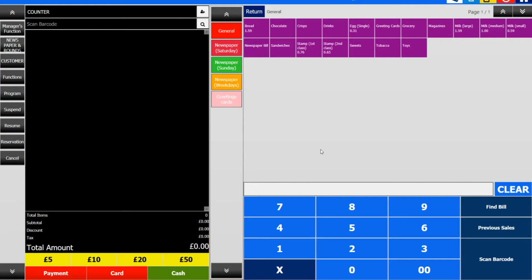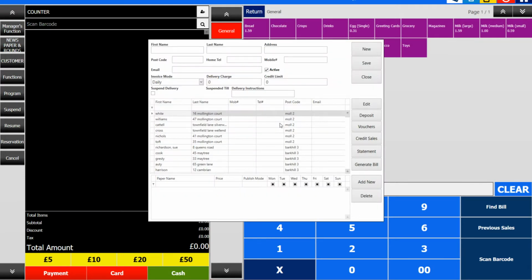I'm going to show you how the newspaper round works with our software. It's a built-in feature that we have for news agents, those who do delivery. We try to simplify it, and it's just a three-step format. Once you create the round, you just pretty much print it every day, and the bills get automatically added to the customer account. So first we do the customer.